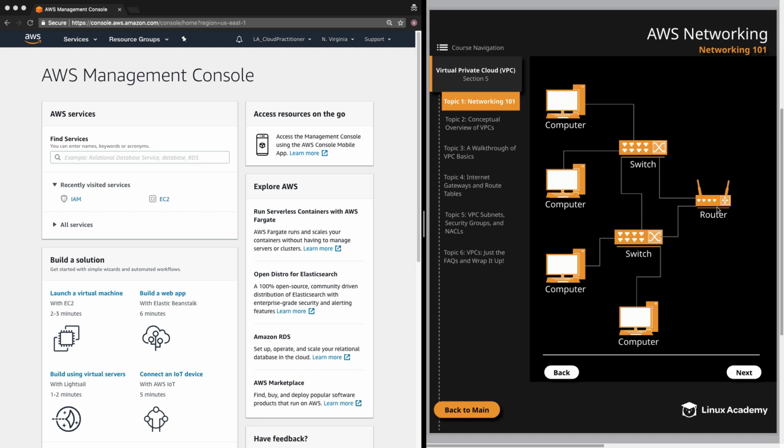So I know this is really an oversimplification of what networks are, but I wanted to take the time for those of you who are pretty new to all of this to have some type of a visualization that can help you relate to the basic concepts of a network.